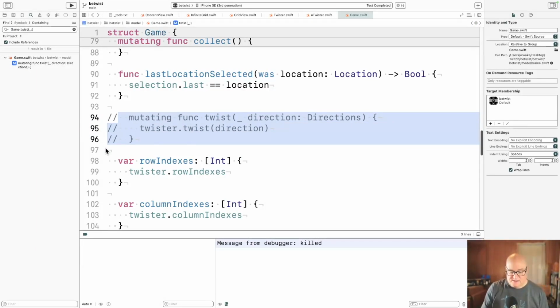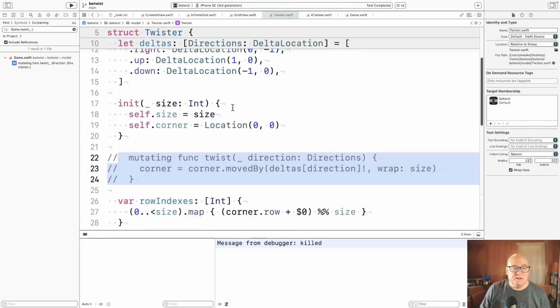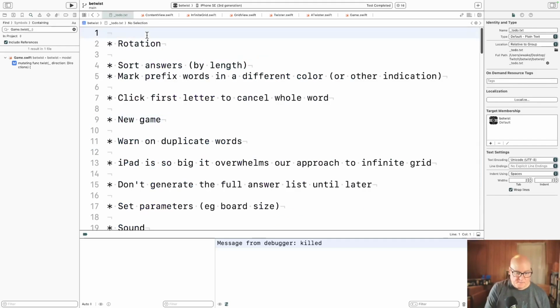Maybe I should just delete it. Now, I don't know if we need row indexes and column indexes. I think Twister may be doing that for us. So yeah, let's say step one, we're going to clean out the twisting aspect: remove old twist function.